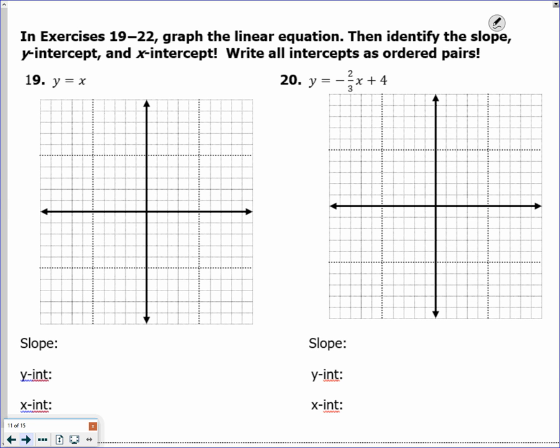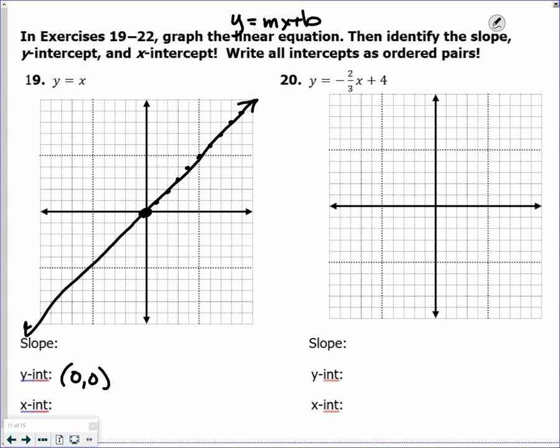Now I want to graph, so I identify the slope, the y-intercept, and the x-intercept of the graph. Let's first talk about y equals mx plus b form. If I write it in that form, the coefficient of x is the slope and the constant is the y-intercept. So in 19, since there is no constant, you're talking about a y-intercept at the point 0, 0. And then you have a slope of 1, which means I go up 1 and to the right 1. These are both positive. Up and to the right are both positive directions. And I graph my line.